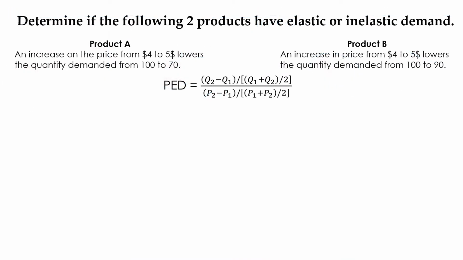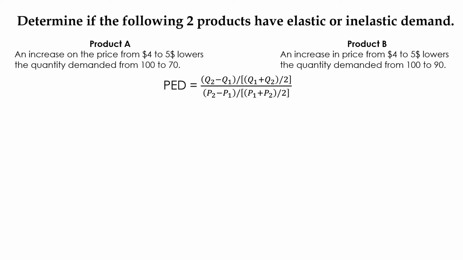All right, guys, so get your pens and papers and your calculator out. Let's do some work. It says determine if the two following products have elastic or inelastic demand. We're going to use our formula there. Product A and product B, please calculate the elasticities of each product. Pause the video.